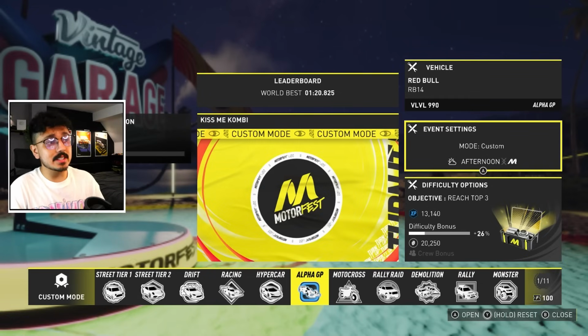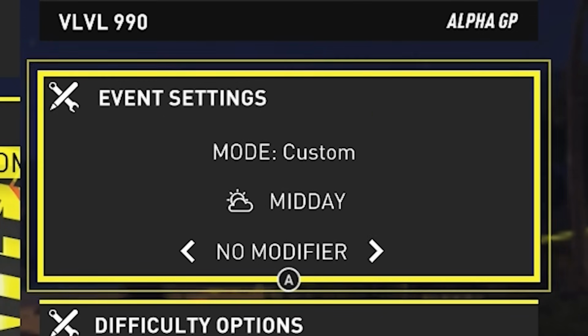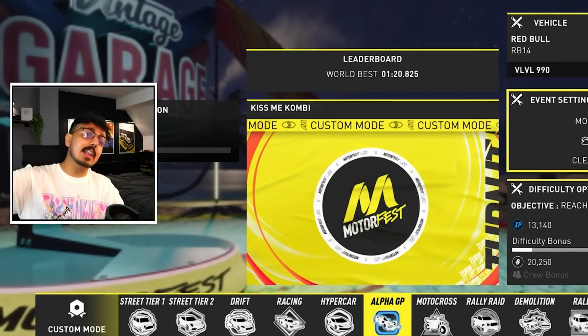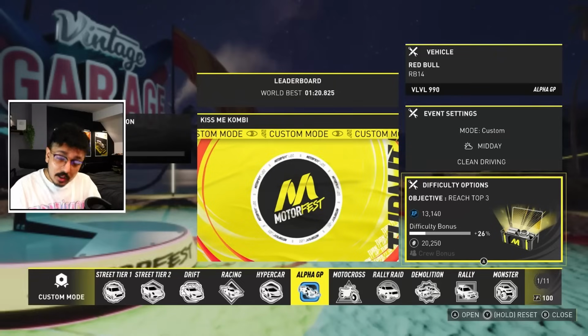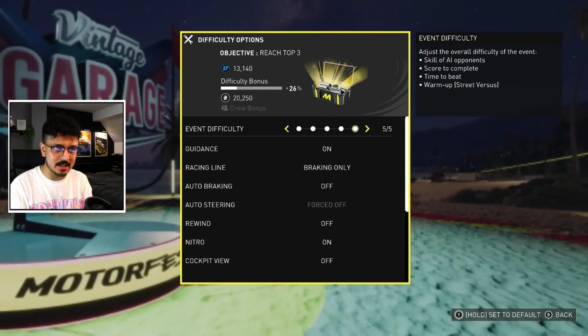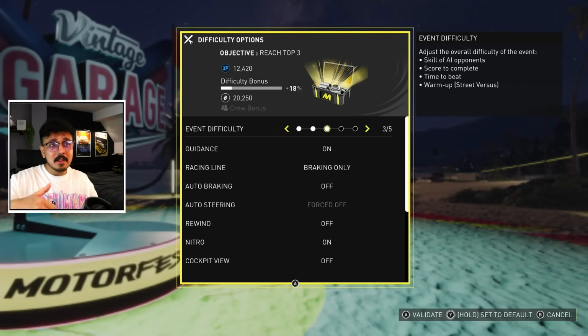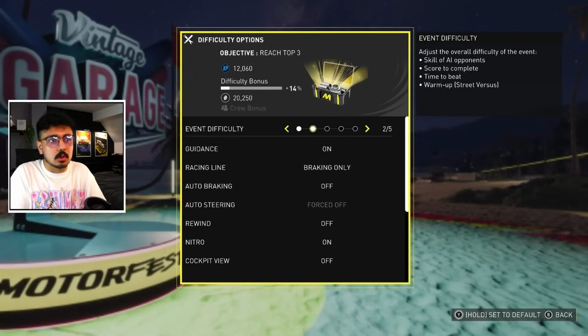Then in event settings, you want to obviously have it to custom, put it to midday. Modifier, you obviously want clean driving. This will allow you to gain a few more bucks if you just don't hit as much stuff. Now thankfully, we're only doing bucks here, not XP, so difficulty doesn't really matter. If anything, you probably put it to 2 or 3, just so they're not too much of a challenge, but also get out of your way a little easier.